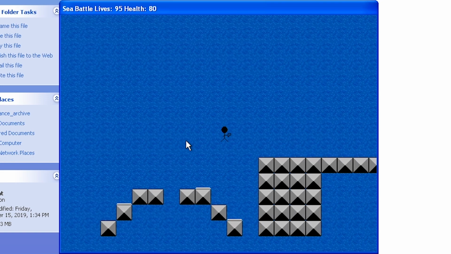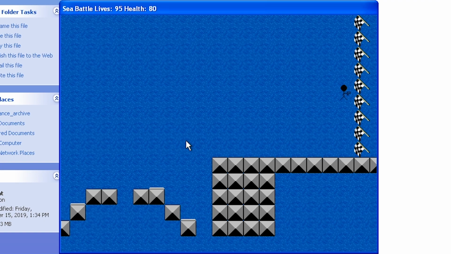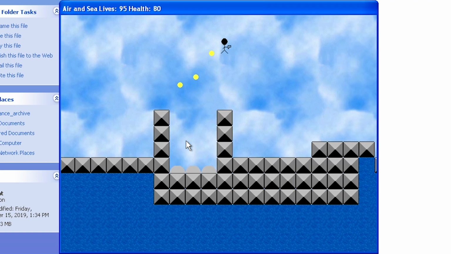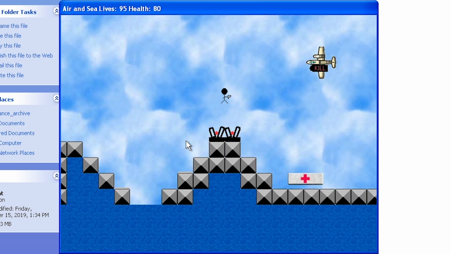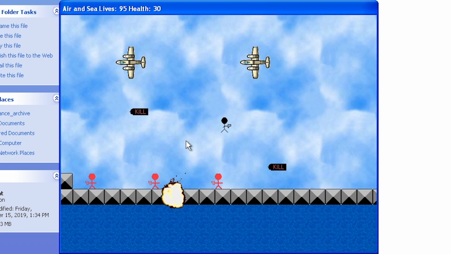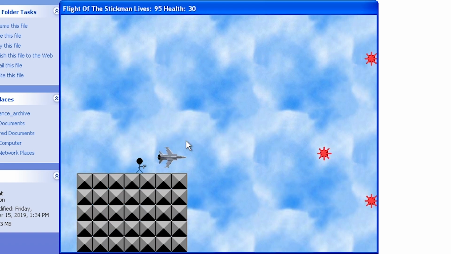Sea battles that apparently have landmines. Good job, me. Air and sea. I wonder what's about to... Yep, there it is. May want to jump over the bomb that says kill. See, now this is kind of intense. You just gotta try and avoid everything on your way through.